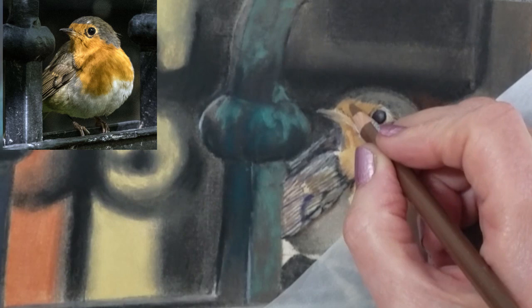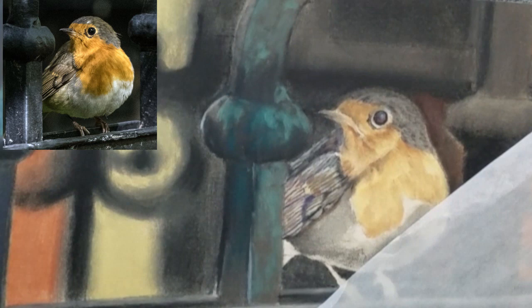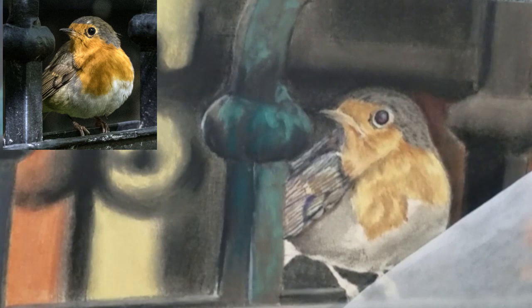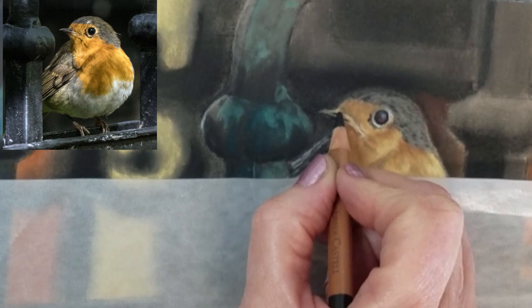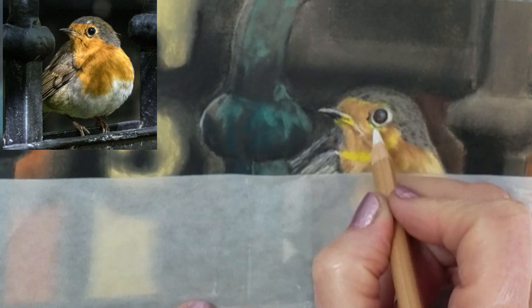So here I've achieved a good rendering of the bird and the darkest values and colors within the bird's body. So at this point, I can begin adding more details, more color to bring out the fullness of the bird's feathers. The sun is casting some light on the bird's feathers. So I will use some light yellow and light orange to highlight these small feathers.